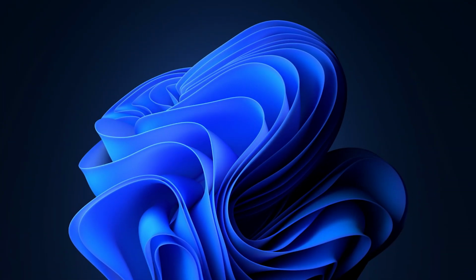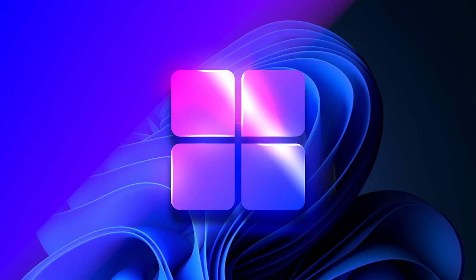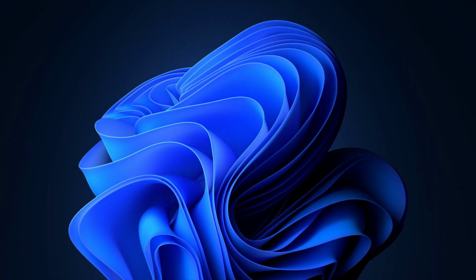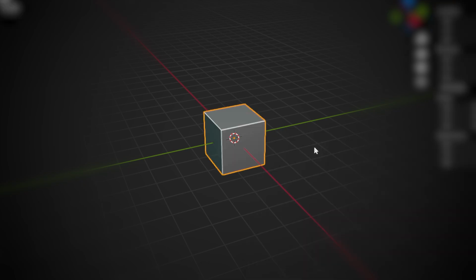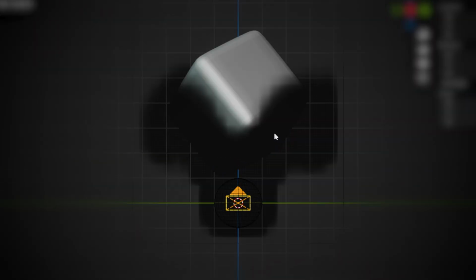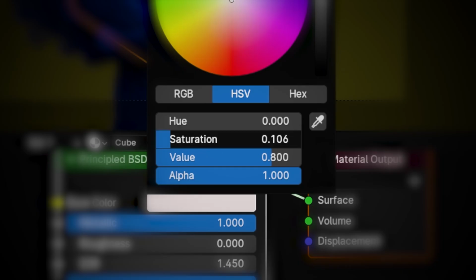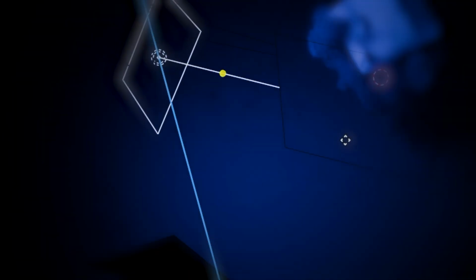Let's look at the first wallpaper. As we can see, it kind of arises from the bottom and goes up into a bulb. We now know what's going on in the image, so let's launch Blender and begin. I first added a cube that I gave a bevel and subdivision surface. Then I made a smoke simulation, gave it some materials, added a background, and lit the scene up with some lights.